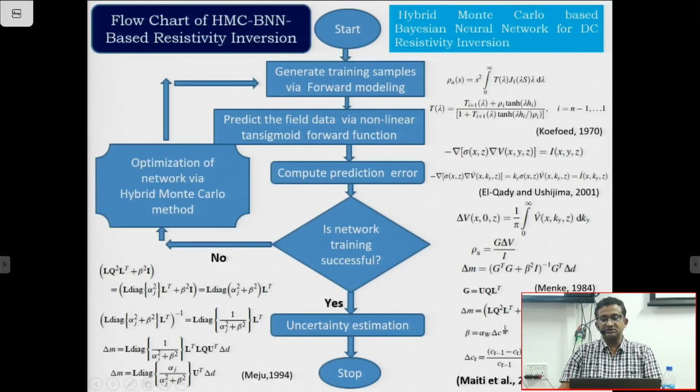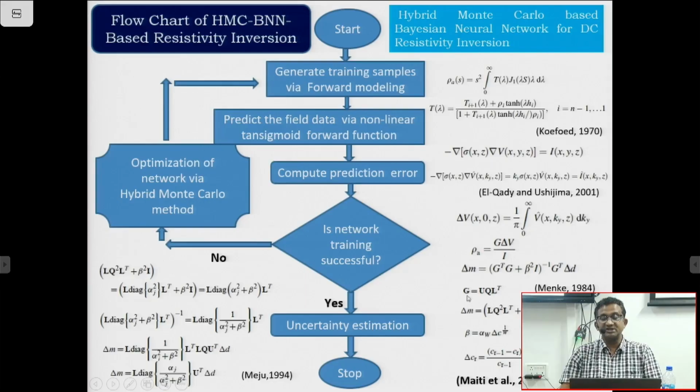And in these equations we already discussed the role of the damping. You see the singularity may arise here also, and the rank deficiency problem of G transpose G. That is why the damping has been included in those equations, to make it more definite, so that the inverse of the whole part can be obtained.